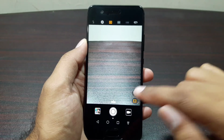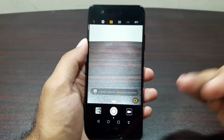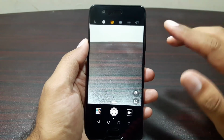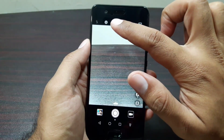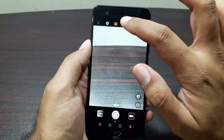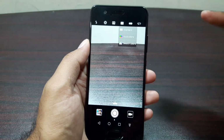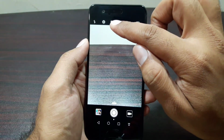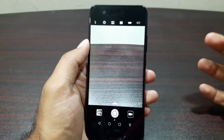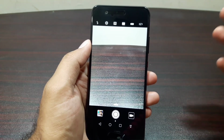And then we have some beautifying features here as well, so it clears out the screen if you are taking a selfie. Sometimes I even prefer to take photos with this mode turned on by default, because it just produces great results. Then you have the option to take photos with standard colors, vivid colors and smooth colors. Now we also have this portrait mode in the selfie camera as well, so you can produce those really great artistic effects in selfie mode as well.